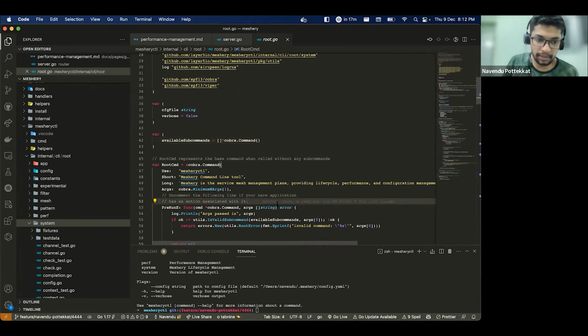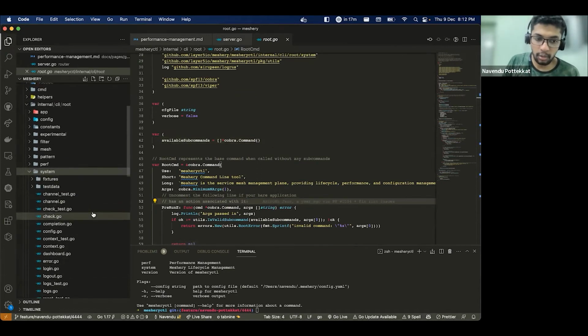And in MeshRCTL, how we work is, let me refresh that. How Go works is Go can be compiled to a single binary which can be made to run across multiple platforms and operating systems.